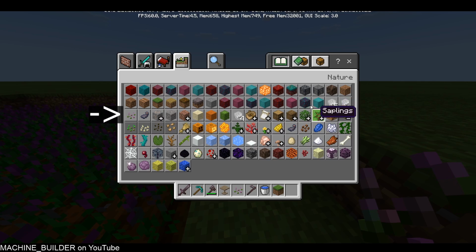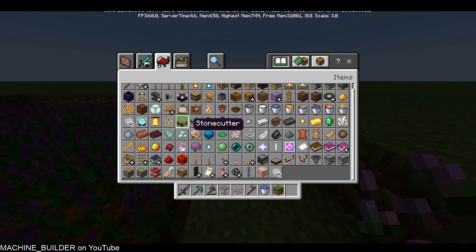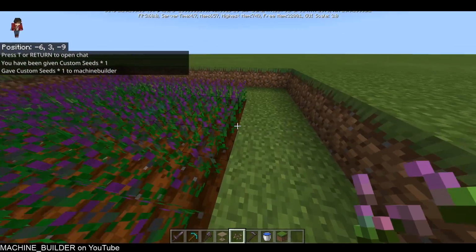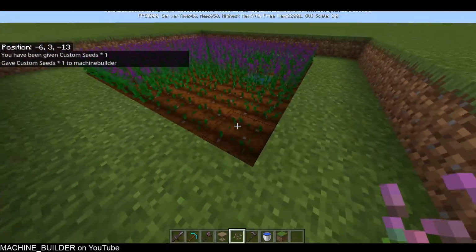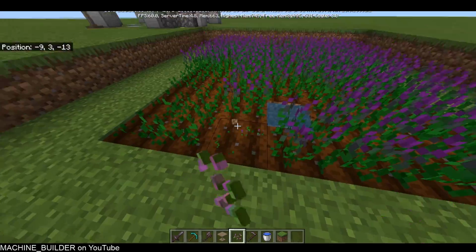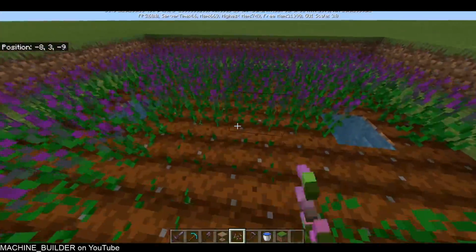Well, they should be at least, but they're not. They're probably over here. There they are. They're just not organized at all. But if we break these plants, you can see we can place these seeds here. So that's a good sign. That means this is all working correctly. So if you want to place seeds, that's how you do that.